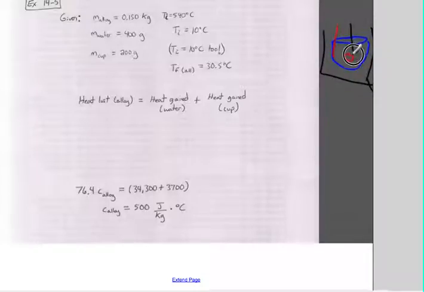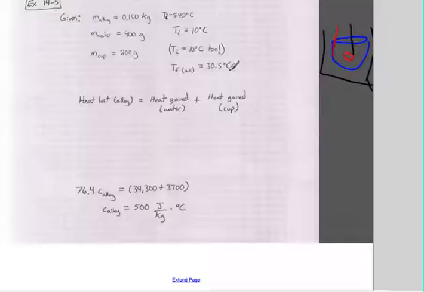So you lower this cup down in there, and it's an aluminum cup, so we better remember that. Originally, when you put that cup in there, if there wasn't the heated alloy inside of it, it'd be at the same temperature as the water because it's just going to balance out as well. After this happens, the engineer measures the total temperature of the system, after it settles down to equilibrium, at 30.5 degrees Celsius. So that's what he measures.